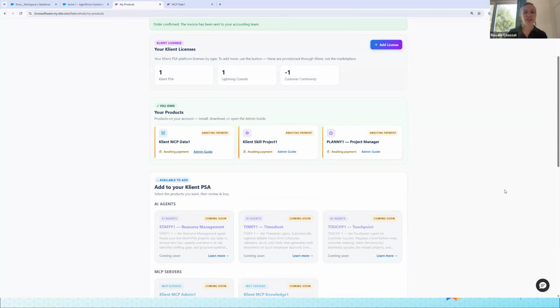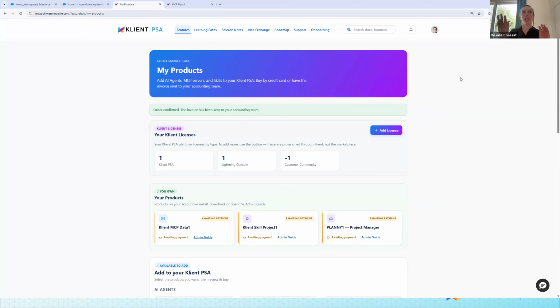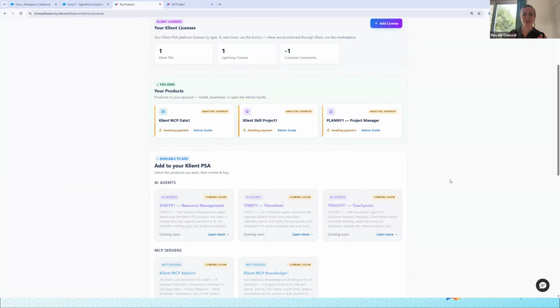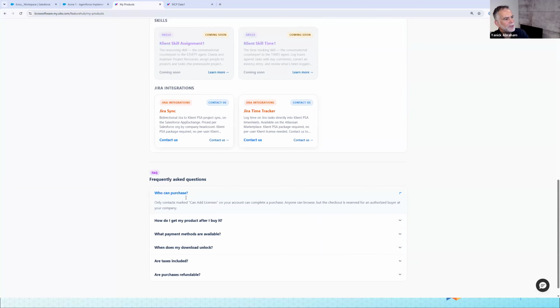And just before anyone gets scared, this page and all these functionalities are a permission that only certain authorized people have. So it's the person that usually is the billing contact or primary contact. If you're not sure who that is in your organization, feel free to send me a message and we can sort it out. Usually it's one person, maybe you want more than one person, but it's not everybody in your org that can do this. So rest assured.